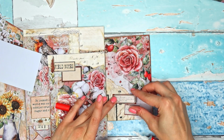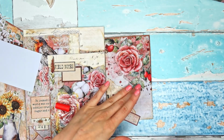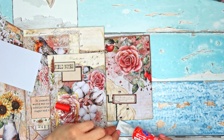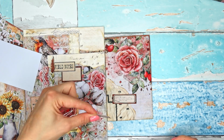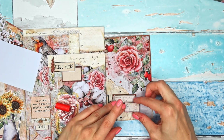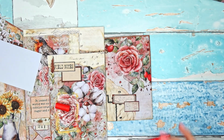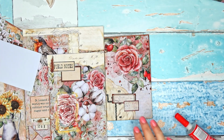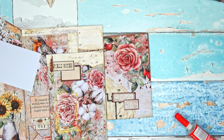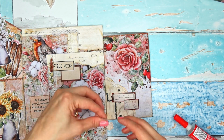So as you see, I'm covering a little bit or a lot of this ledger space, but this project, what I have in mind is more of an ephemera holder gift thing rather than a place where you can journal. So you still have a few lines if you are gifting maybe this to someone, to write them a little note, but basically it's just a pretty space.